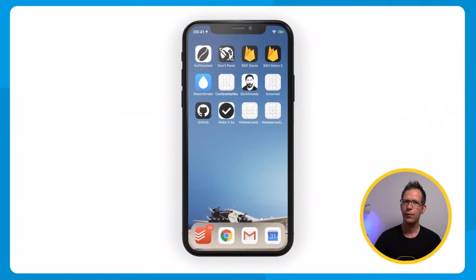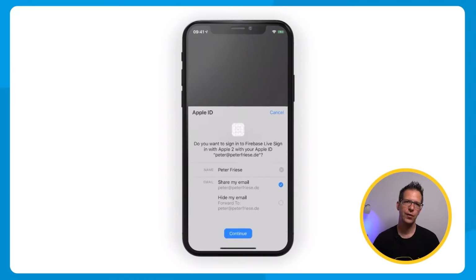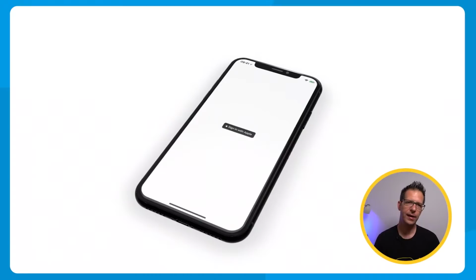At this point, iOS will display the Sign-in with Apple UI and walk the user through the process of signing in. It will show the privacy information screen, ask them whether they're happy to share their email address, or would rather use an anonymous one that Apple manages for them, and then call back into your code. So far, none of the code we've written is specific to Firebase. In fact, it should be very similar to Apple's sample code. But now, let's switch it up a gear and connect to Firebase.